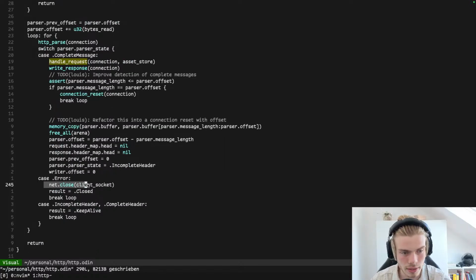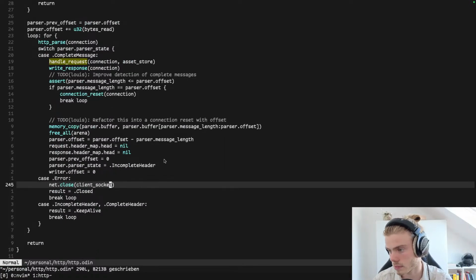Yeah, we don't send anything. Good. Okay. At the moment, we don't send anything if we cannot parse. If we cannot parse the thing, and this is probably not correct. I would have to look at the spec. I'm not sure. I just close the connection.